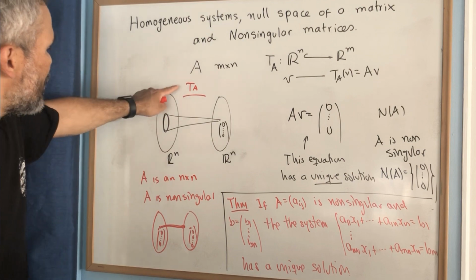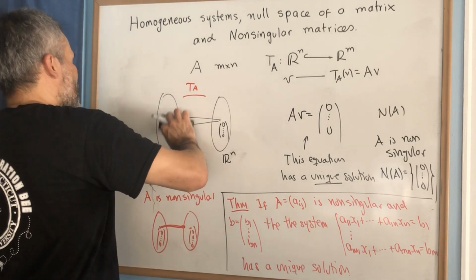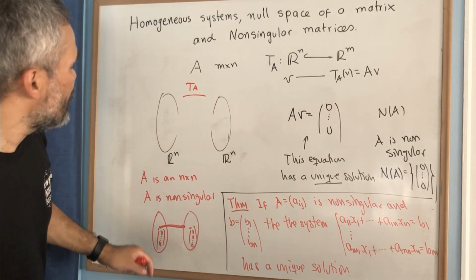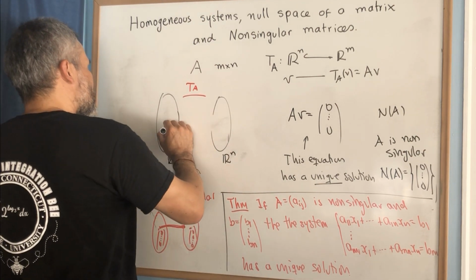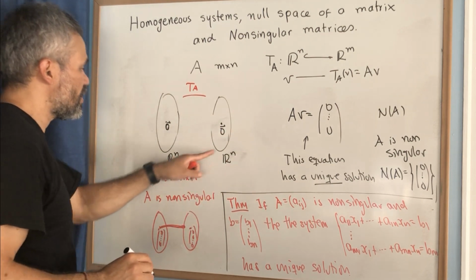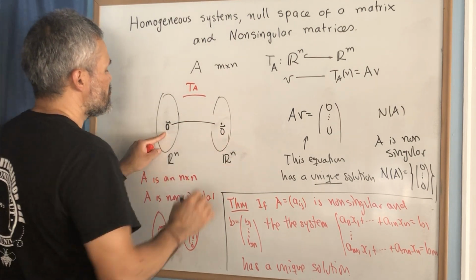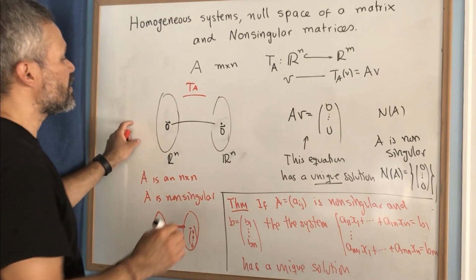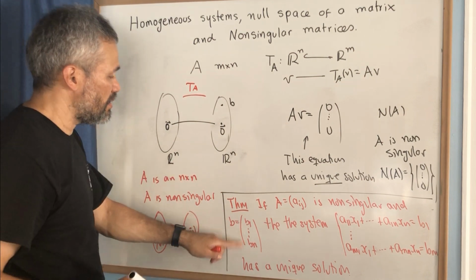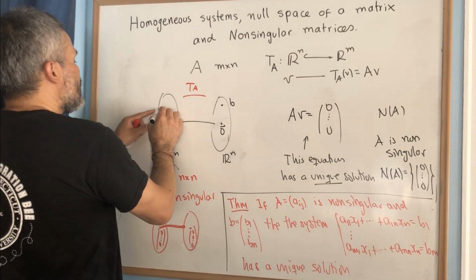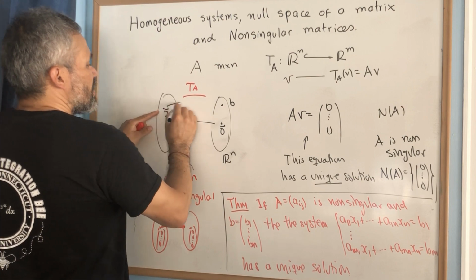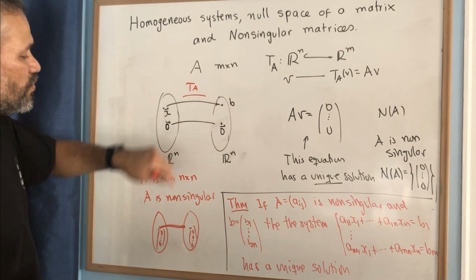Then essentially what I'm saying is that when we have a square matrix, then we have a transformation or a function from Rn into Rn. When the matrix is non-singular, that means that this zero vector is the only vector that goes here, right? If the matrix is non-singular. But not only that, if you pick any vector here in the codomain, then there is a unique vector, let's call it a unique vector x, that goes into that V.